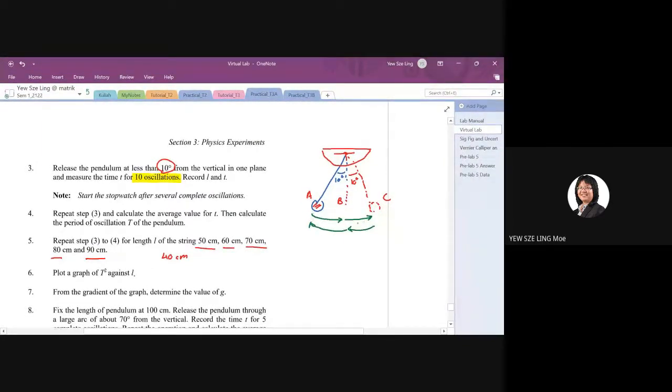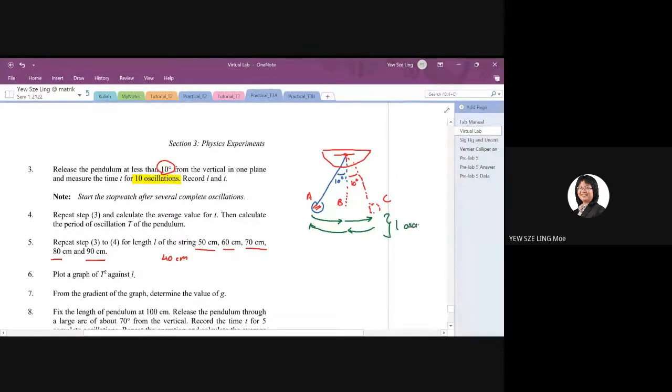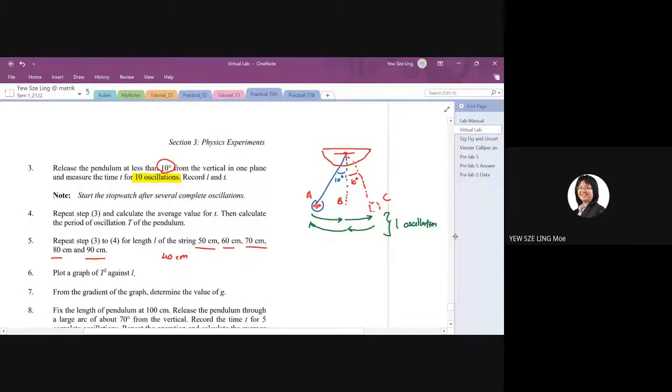So these 4 paths, when you add them up, represent one oscillation.